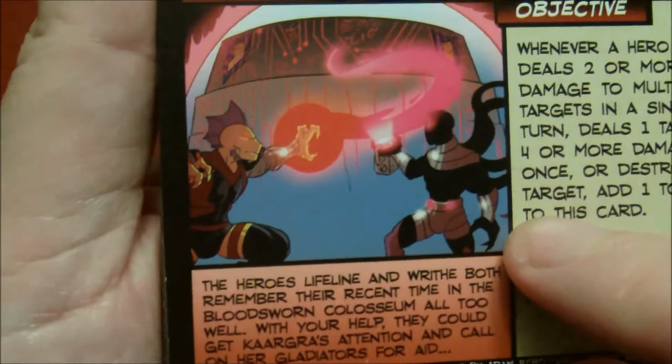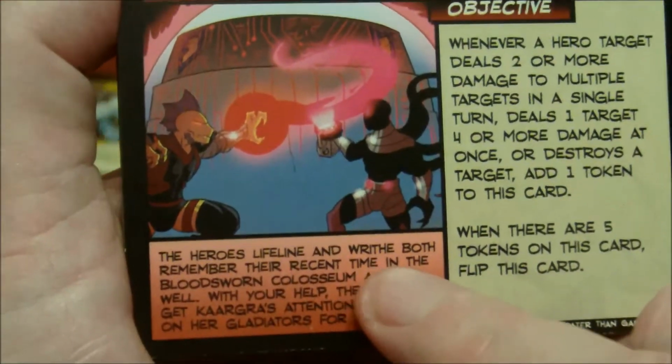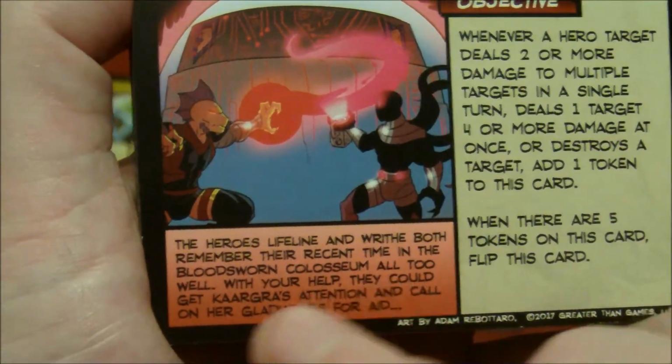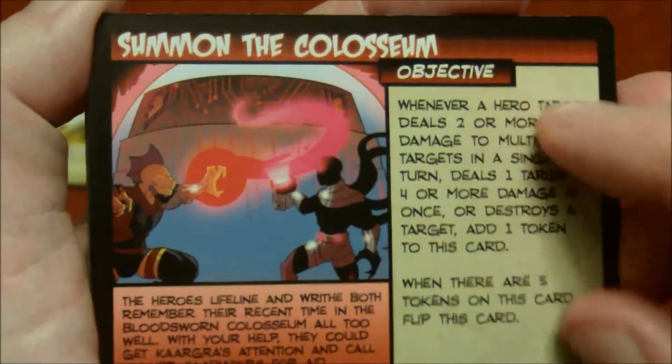Summon the Colosseum. The hero's Lifeline, who's the hero version of Deadline, and Writhe both remember their recent time in the Bloodsworn Colosseum all too well. With your help, they could get Kargra's attention and call on her gladiators for aid.